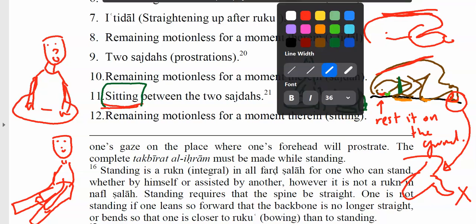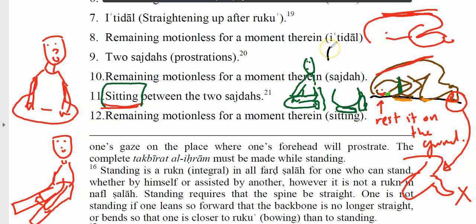It's not sunnah, I'm just drawing in black. If someone sits like this, on the bottom, and their feet extend behind them, is it possible? Yes, because what is wajib is sitting. Sitting is wajib, that is it. How you sit, that is sunnah.